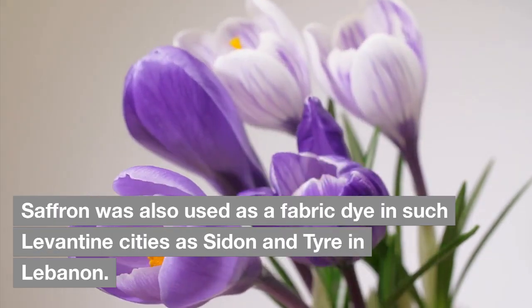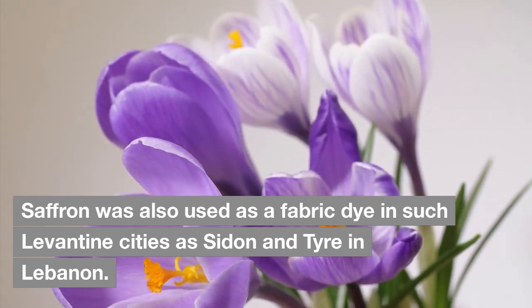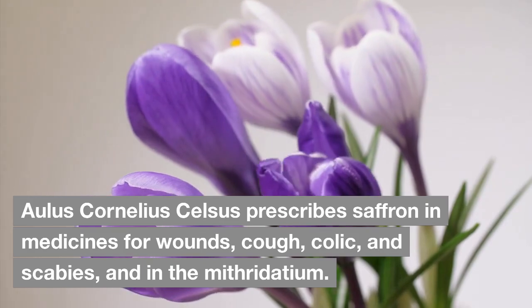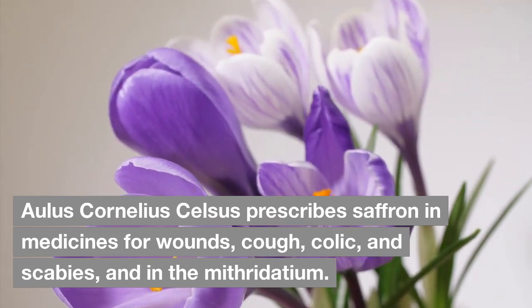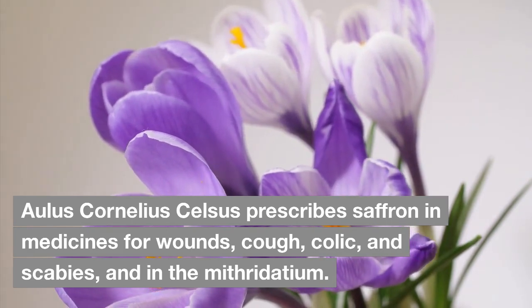Saffron was also used as a fabric dye in such Levantine cities as Sidon and Tyre in Lebanon. Aulus Cornelius Celsus prescribes saffron in medicines for wounds, cough, colic, and scabies, and in the Mithridateum.